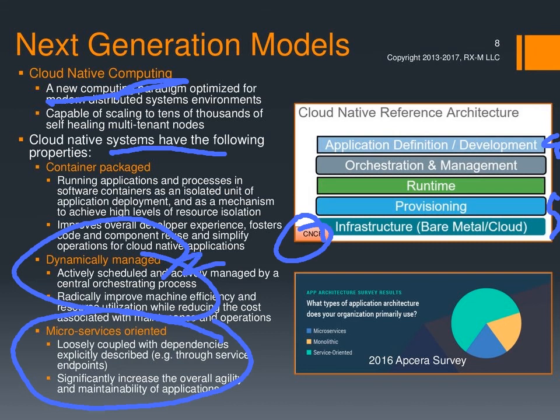This is the way that we run these modern microservice applications, and we package each of those little services up in these containers. So we need some infrastructure to run on, bare metal or virtual machines, either way, with storage and networking and all that. And so there might be some interest in discussing or socializing the provisioning mechanisms that get us that infrastructure. And then once we've got the infrastructure, we need to be able to run our services. So we need a runtime. And that runtime has largely been Docker in this space.